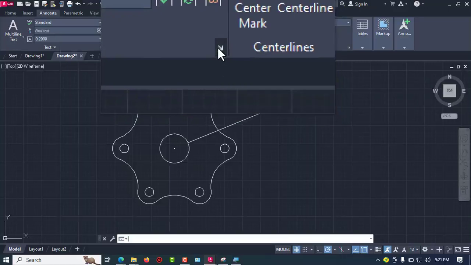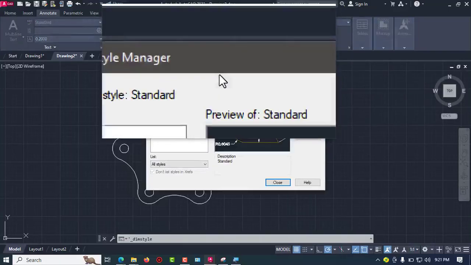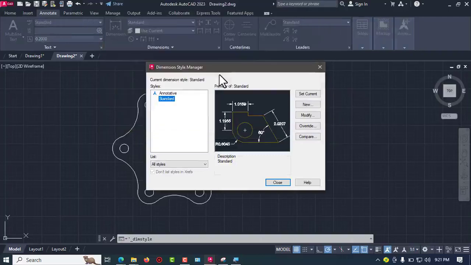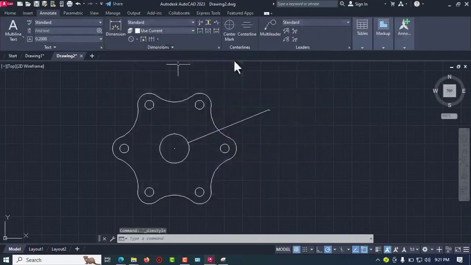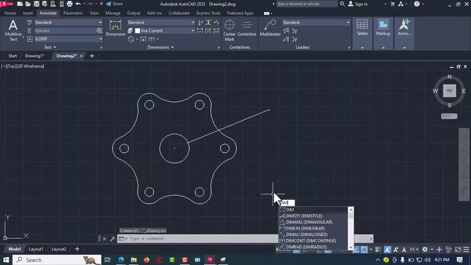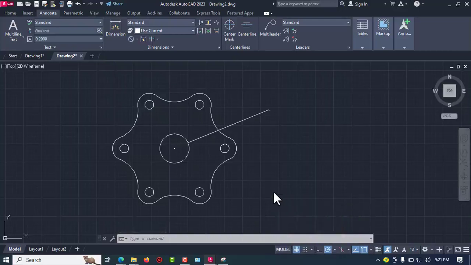The moment you click on it, a dimension style manager window is going to open. I'll close this. There is another way to access the dimension style manager. You need to write this down. Come to your command line and type DIMSTYLE, hit enter.